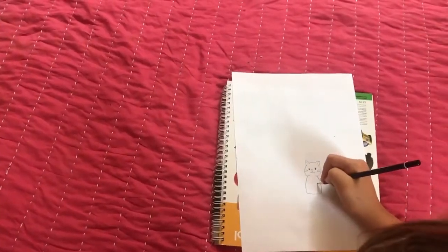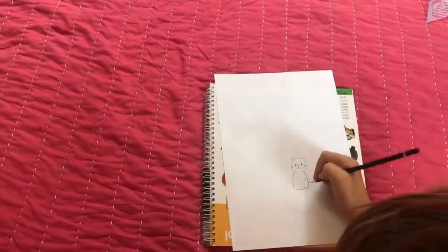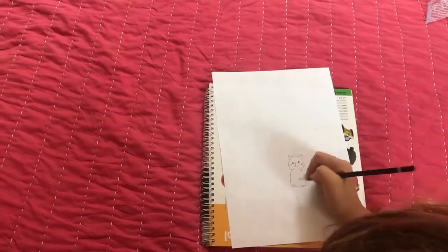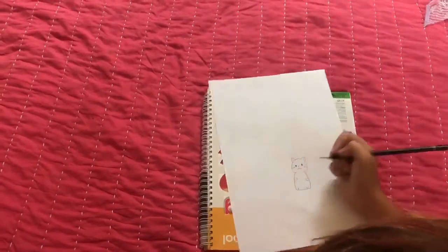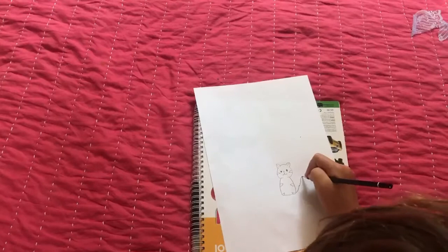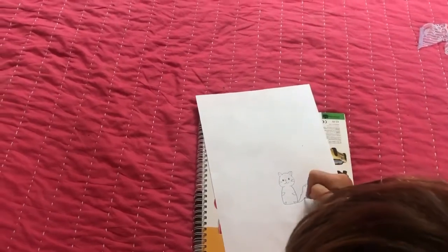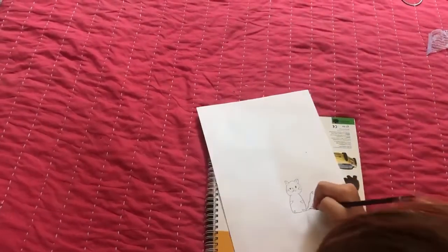And then add the same patterns you did up on the head, down on the body. Then you draw the tail, add some little fur pricks to it. Do the same detail. And now for some shading.